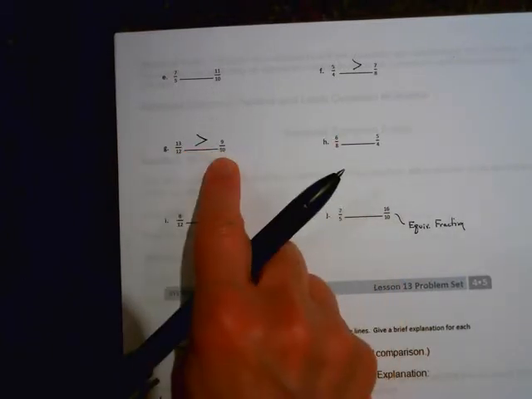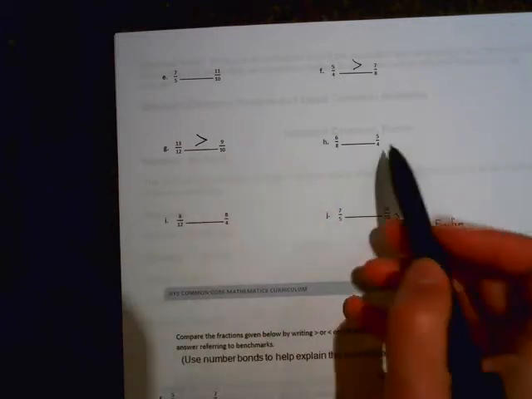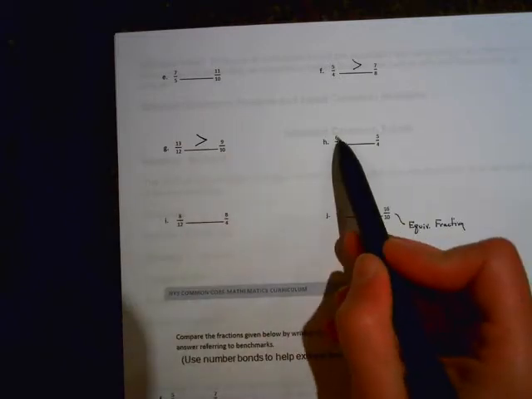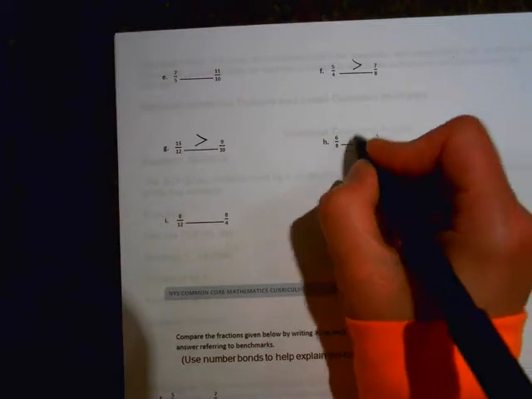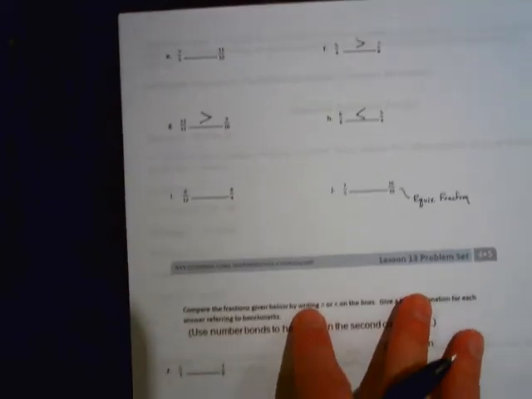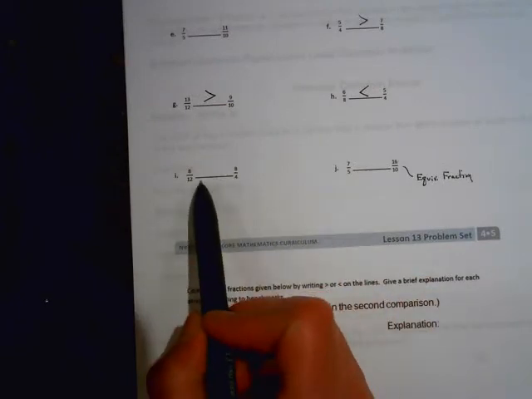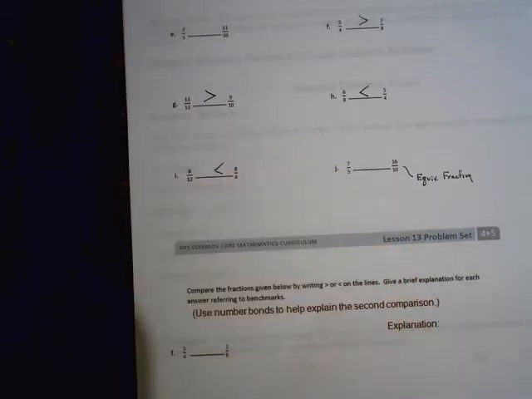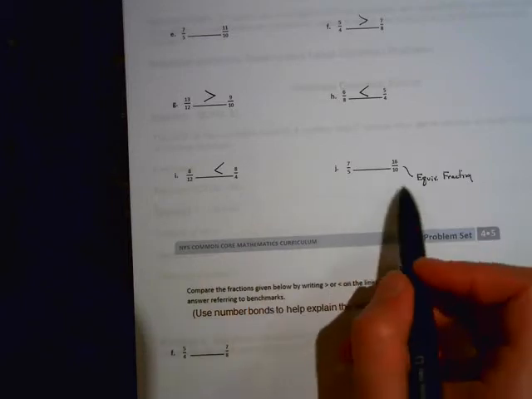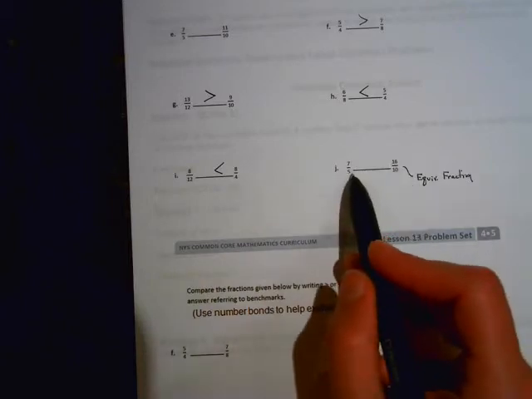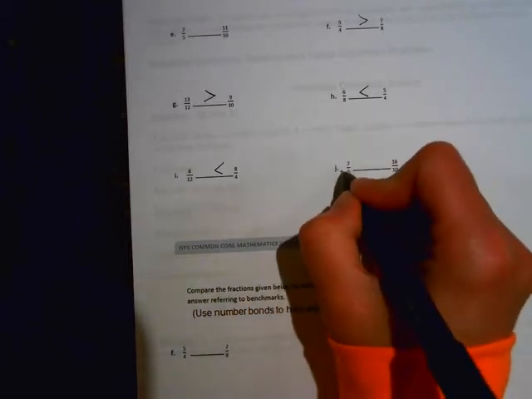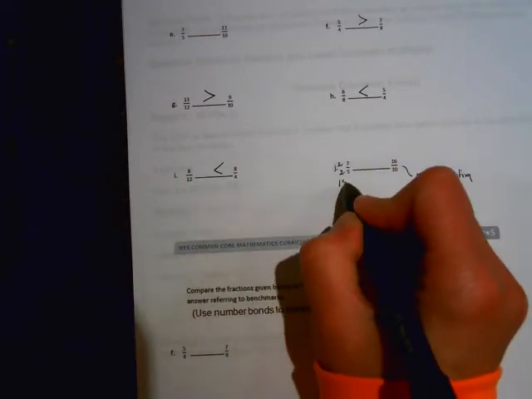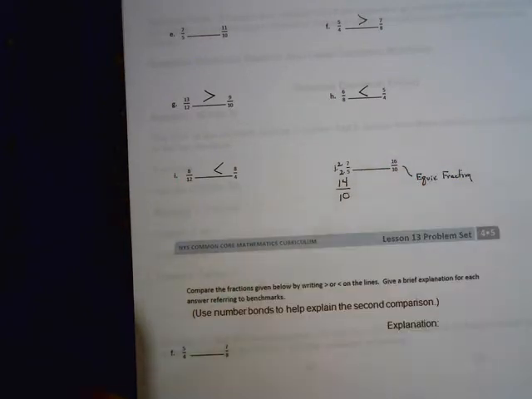This is bigger than 1. This is less than 1. Proper, improper, right? Improper is always bigger than proper. You guys good with this one? This is proper, so it's smaller than 1. This is improper, so it's bigger than 1. All right, and then this, I think it would be pretty easy to make an equivalent fraction if we multiply both sides, or top and bottom, by 2. That'd be 14/10. So 14/10 is going to be less than 16/10.